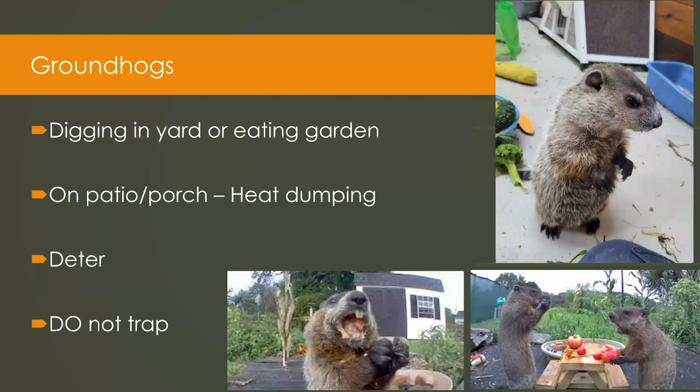And I will push this kid down here. He's called Chunk the Groundhog. If you have not seen it on YouTube, Chunk the Groundhog is hilarious. But this gardener in particular, his name is Jeff, and he was becoming frustrated with someone or something that was going around and taking chunks out of his garden vegetables. And he was trying to figure out what was going on. So he set up a trail camera, and lo and behold, he finds Chunk the Groundhog eating his vegetables. So what Jeff decided to do was also build another garden, separate, for the groundhog himself.